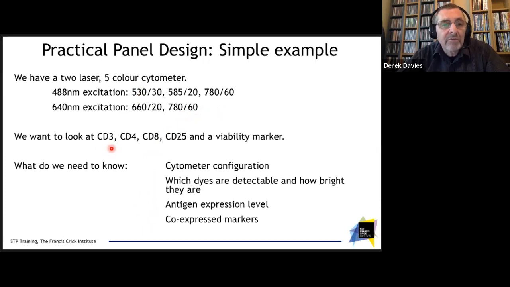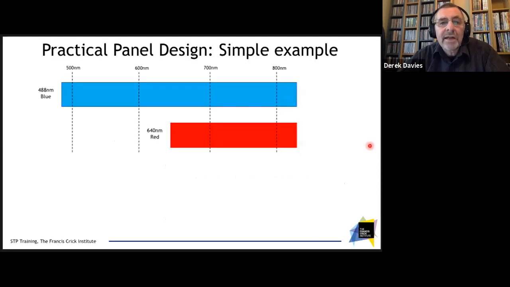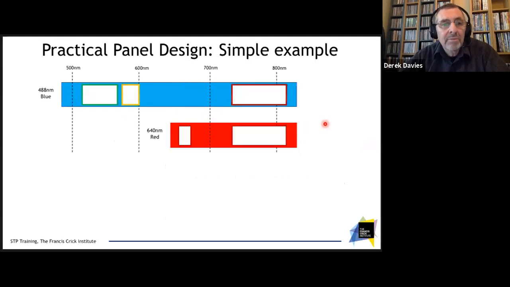Now you'll notice here I've got 5 colors and I've got a 5-color flow cytometer, so I've got maybe less flexibility than I might have if I were doing a 5-color experiment from a 5-laser cytometer. But the process will be the same. So let's draw that cartoon of the 2 lasers, blue laser, red laser. This is how much space I have to detect fluorescence on the blue, this how much on the red. I know which filters are in my lasers, so I can plot those there.